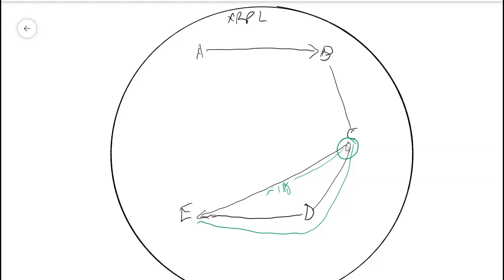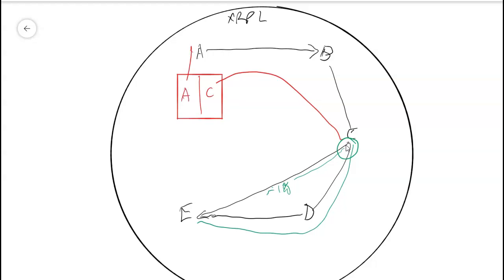Okay, so we need some order books. I'll make them red. So we've got an order book here, and let's say that C issues an asset, and then we'll have A issue an asset.